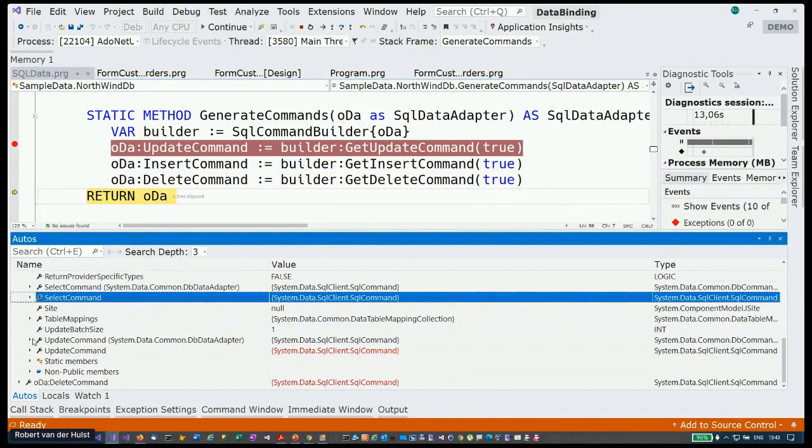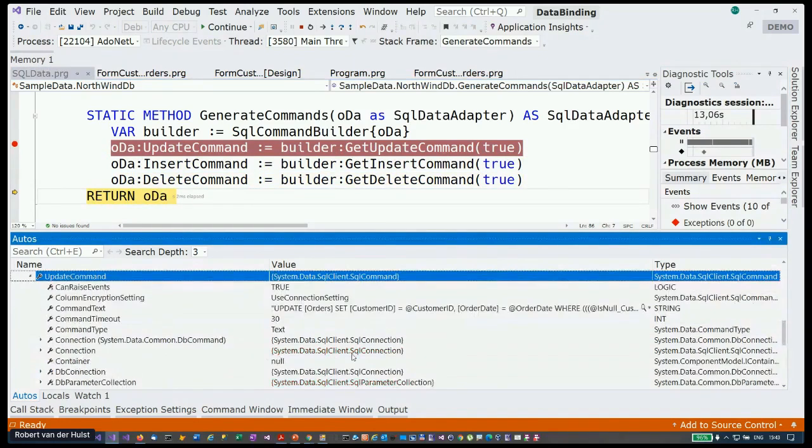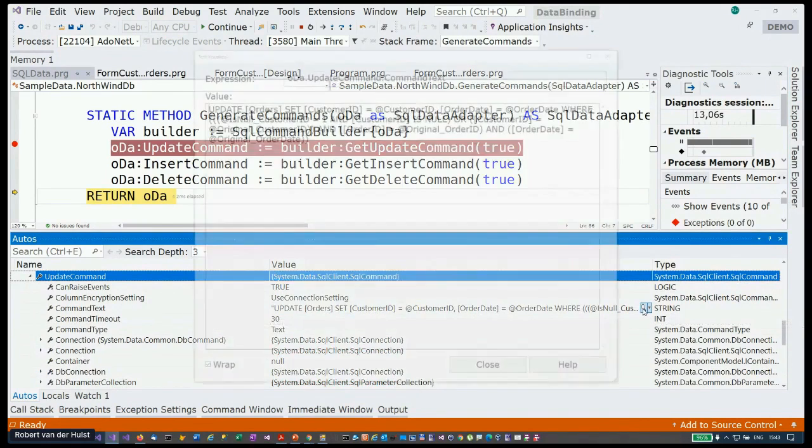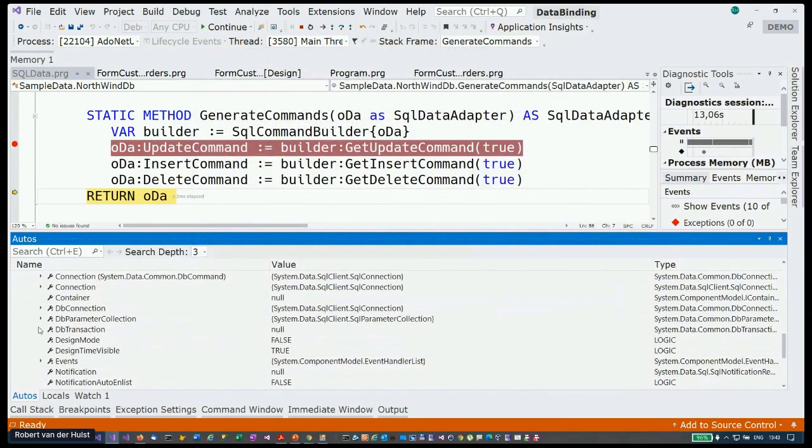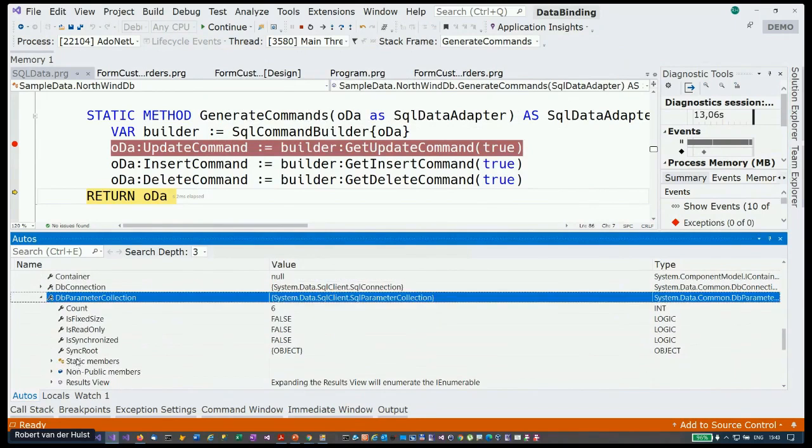So you can see that the update command now has update orders. Let's view this. Set customer ID is, etc. And it uses the same name principle that we saw in the code that I've written manually. So it takes original customer ID, original order ID, and order date, and it also has a collection of parameters.